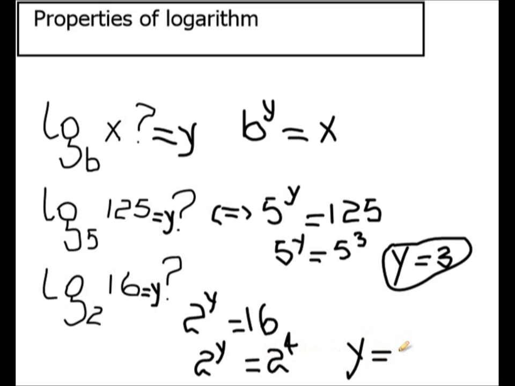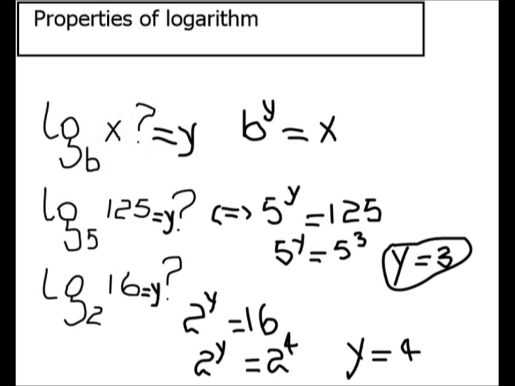So I repeat again, this is really important to understand. When I'm trying to compute log base b of x, what I'm looking for is an exponent of b. The question is, what is the power of b, where b is the base, that will give me this value of x? That is what I'm looking for when I compute log base b of x.